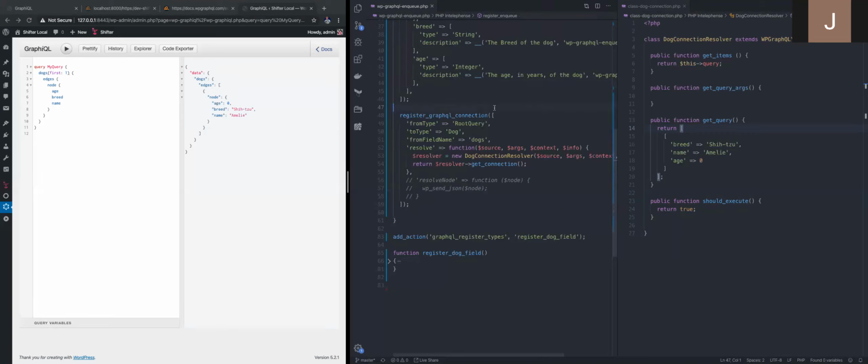So let's convert this to what you actually need, to get enqueued assets. Let me look at that example you sent me again, because the ultimate goal here is to get a list of enqueued scripts, basically, right? So it looks like we want to get a list of enqueued scripts, which would have, it looks like, an ID, a handle, and a source. So what is the function that you use to get an array of these enqueued scripts currently?